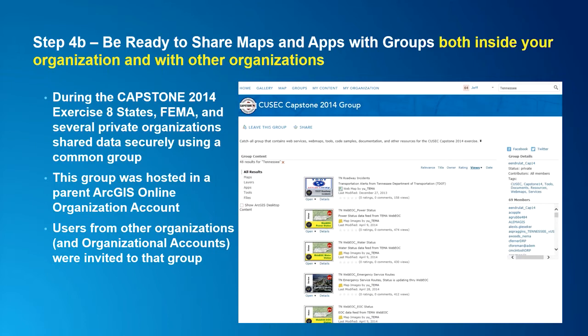So I challenge each of you to think about how you might be able to leverage this type of sharing capability in your state, in your region, to help be better prepared to share information for when disaster strikes.